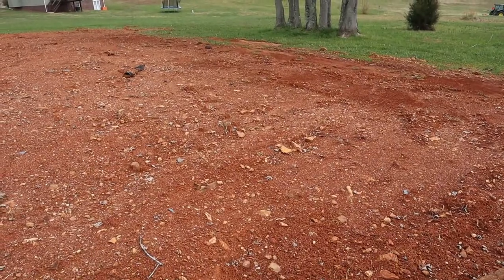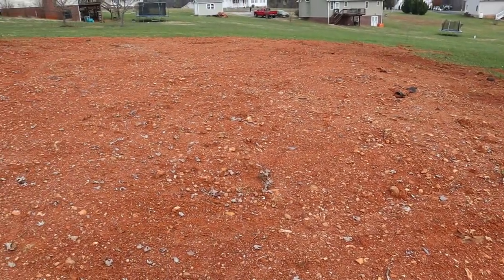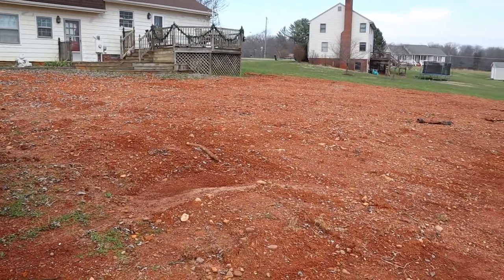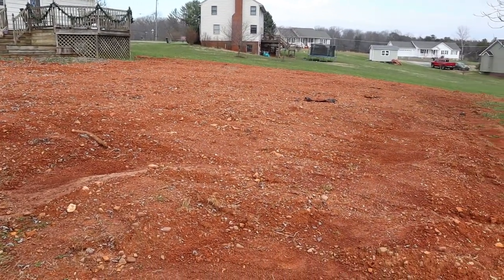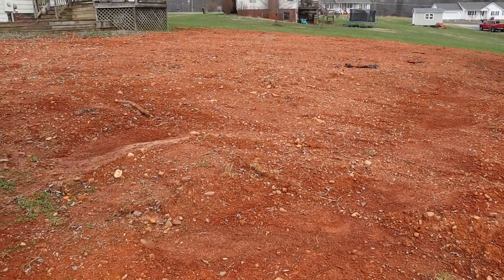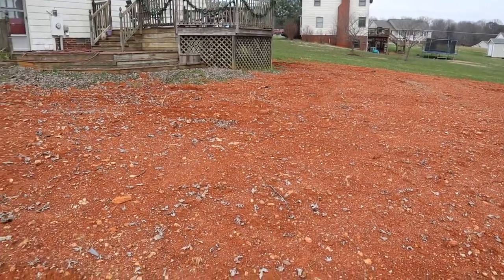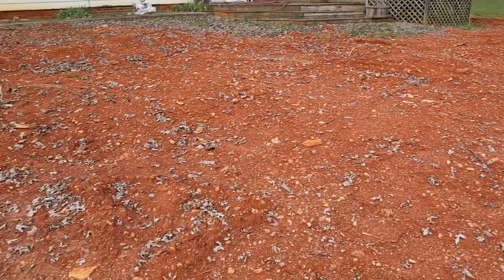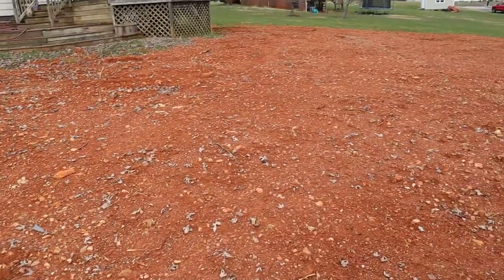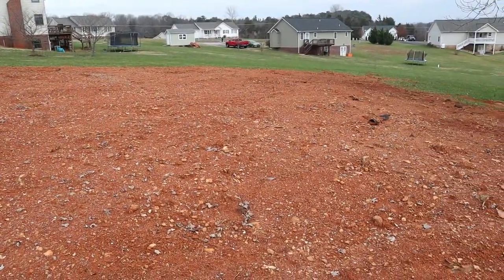Okay, so you can see, a lot of times it's hard to tell in the camera, but it's kind of uneven. It's really some spots over in here. So we're going to get this tillered up and raked out and get it real smooth for him. All right, well, let's get to work.